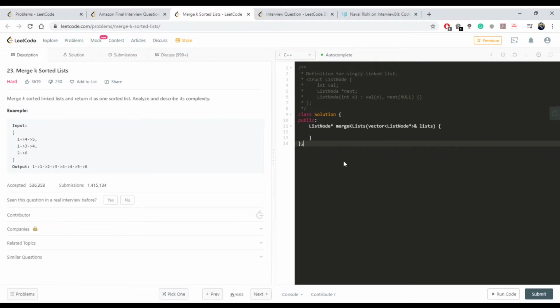So you iterate through your vector and find the minimum, and based on which list item gave you the minimum, you add that node into your final list and move that pointer ahead in the list. So that's a straightforward brute force solution. Let's look at the complexity for the same.